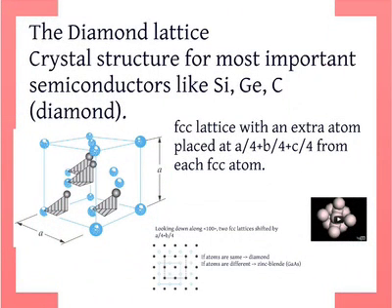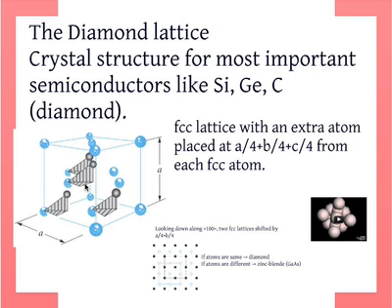So we have a few more things to cover. The most important lattice, it turns out, is silicon, because silicon is the most common semiconductor in electronic devices. It's based on what's called the diamond lattice. It's a bit of a complicated structure. Many semiconductors follow this lattice: silicon, germanium, carbon in the form of diamond, so that's why it's called diamond. You can think about it in many different ways. The way I like to think about it is basically two interweaved FCC lattices, face-centered cubic lattices.